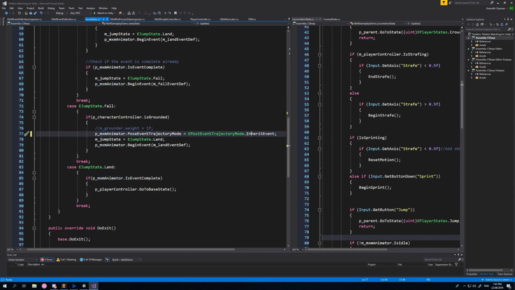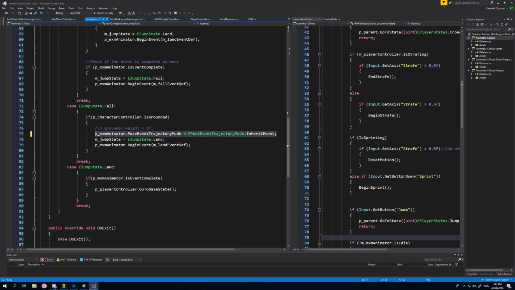So you can see here there are multiple different types. So inherit event, that inherits the event of the trajectory. That's probably going to be the most realistic, maybe not the most responsive. In this case, I had to set it to inherit the event. Otherwise, if I was running and I did a jump, it would often go to a walking after that. But if I inherit the event, if I'm running and I trigger a jump that ends in running, just through pure matching, not by chance, but through a cost equation, if I inherit that, it just goes through more smoothly.